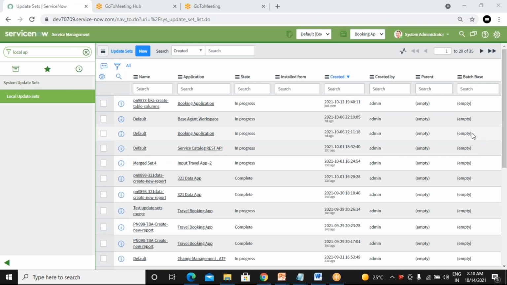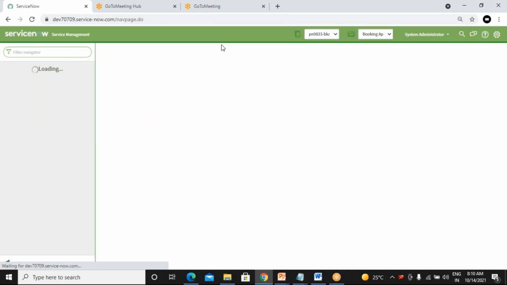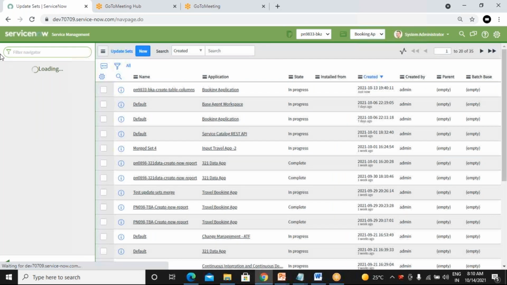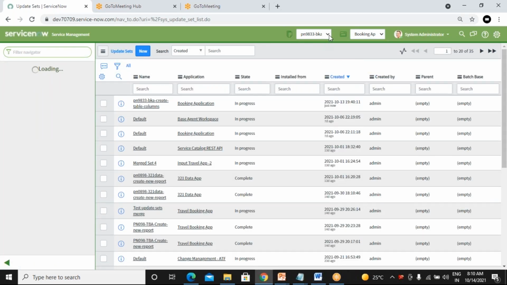Submit and make current. We just have to give a couple of minutes to update this. If the network is faster or ServiceNow is up and running with good speed, it will be selected automatically. But if it is not, just click on the drop down here. Let me refresh it. Actually, it should select automatically. Now you can see that once I refresh it, it has selected automatically.